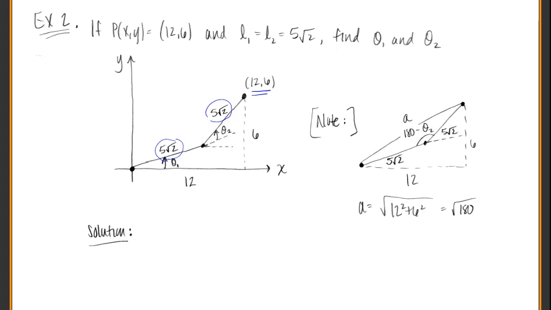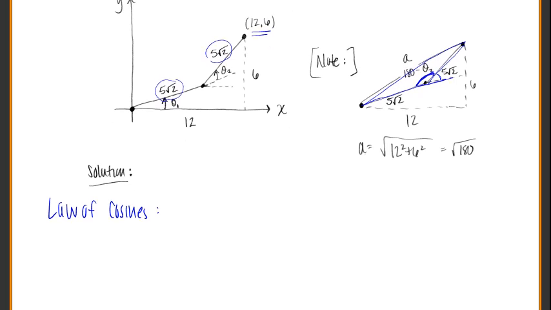As you can see from the triangle I drew right here, it's not a right triangle, but if this represents a straight line, and I know that this is 180 minus theta 2, then that right there would be theta 2. So I'm going to try to find this interior angle using our law of cosines, to find theta 2. All right, law of cosines.